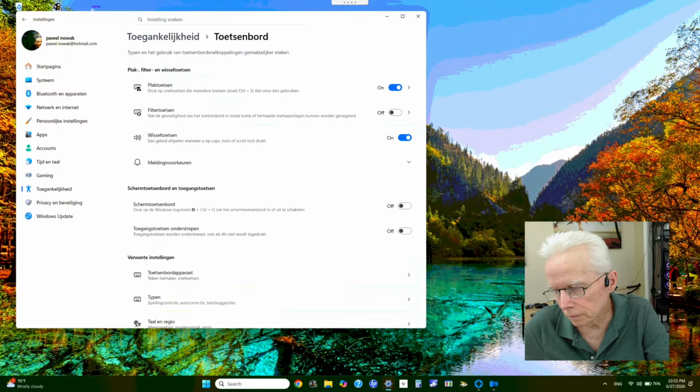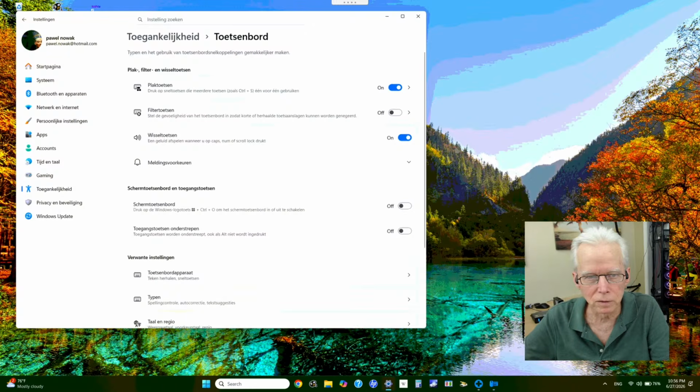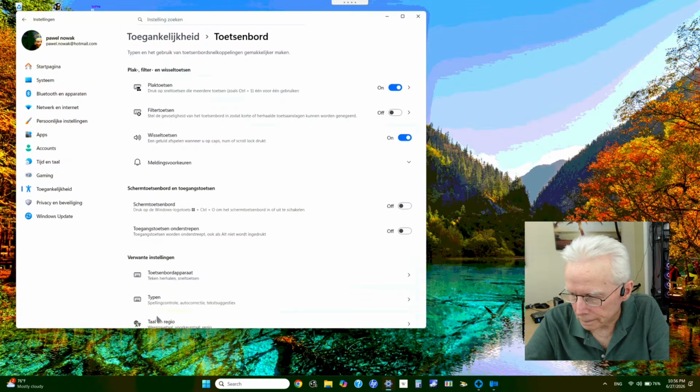We found that filter keys was already turned off, but I'm wondering about other things on this screen. Could it possibly be useful to toggle other things on and off, or even this filter keys, just toggle on and off? Basically, we're trying to give it a kick in the pants, grasping at straws, because I'm really stubborn with giving up on things.